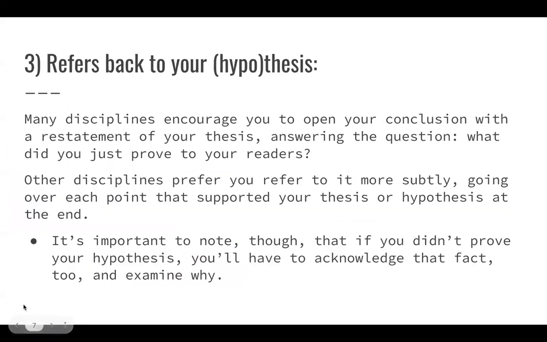The third thing a good conclusion does is refer back to your hypothesis or thesis. Many disciplines encourage you to open your conclusion with a restatement of your thesis, answering the question, what did you just prove to your readers? Other disciplines prefer you to refer to it more subtly, going over each point that supported your thesis or hypothesis at the end. However, if you didn't prove your hypothesis, you need to examine why that is and acknowledge that fact.